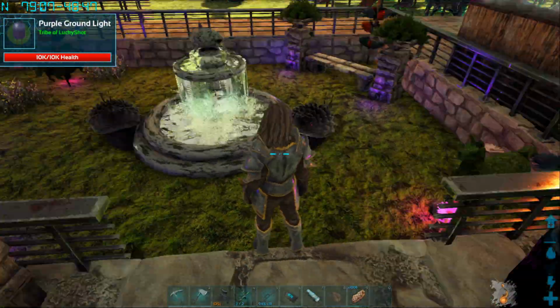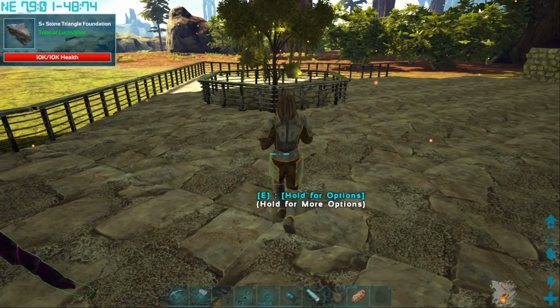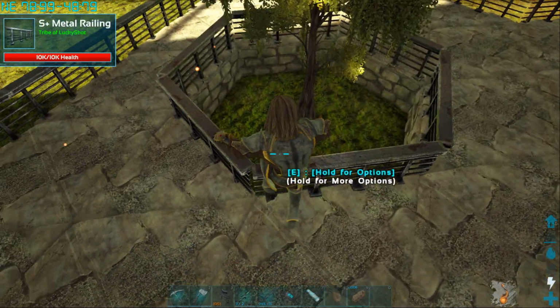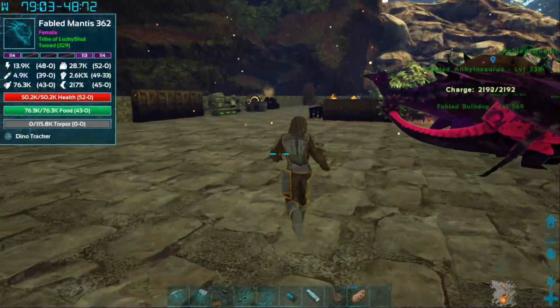It's so much better than just having water in here, isn't it? You know what we could do? We can't because it's all square stuff. I was going to say we can put water in here. That would look pretty cool.